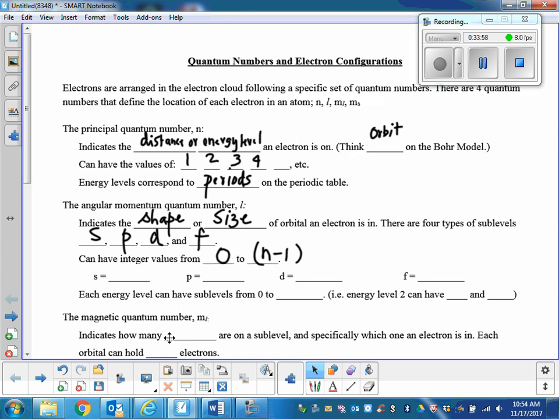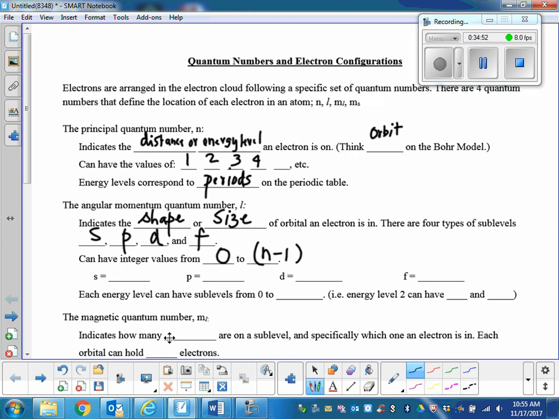So, at the first energy level, do you have L equals 0? Which means we have a 1s orbital, correct? At the second energy level, you have L equals 0 and 1, correct? Which means you have the 2s and the 2p. At n equals 3, you have 0, 1, 2, which means there is a 3s, there is a 3p, and there is a 3d. Correct? For n equals 4, you have the 4s, 4p, 4d, 4f. Are you with me? Those are the possible solutions.